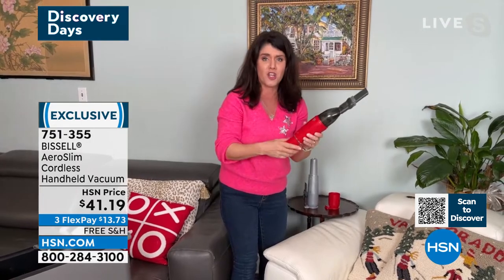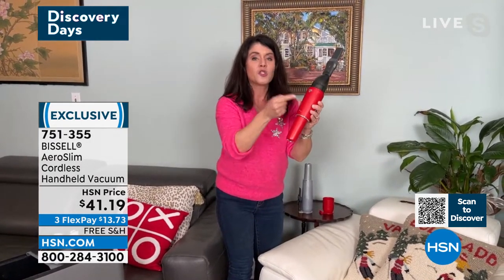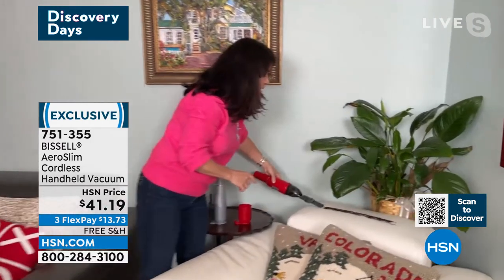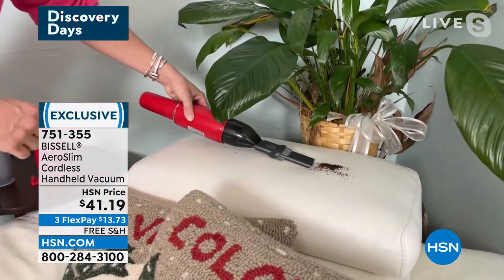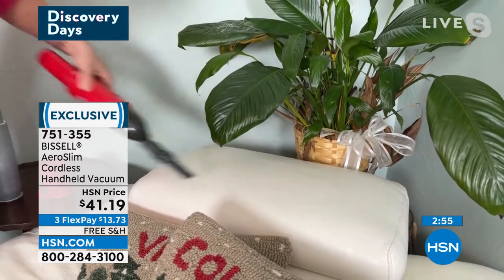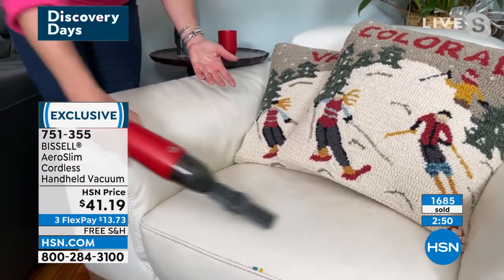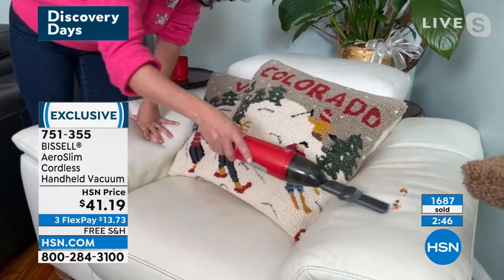We've all had the handheld that didn't get the job done. One push of the button — 12 minutes of max power because of that 7-volt lithium-ion battery. Even on your leather — here I've got coffee and sand — it's the fine stuff that I often find myself dealing with. I don't pull out the vacuum anymore because right here, I just don't have to. I use this. I can get all the dribs and drabs wherever they are.